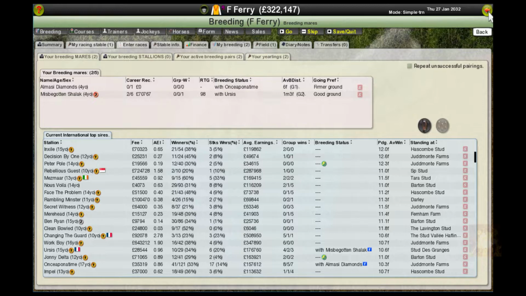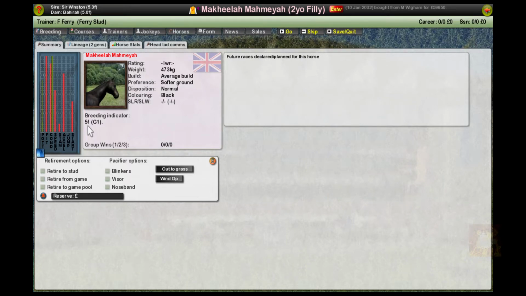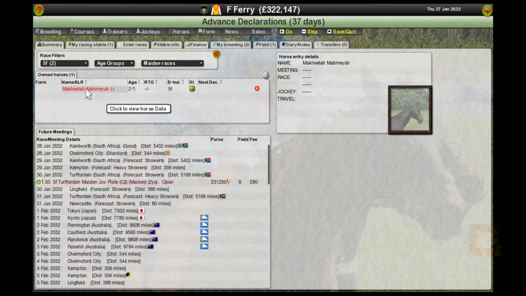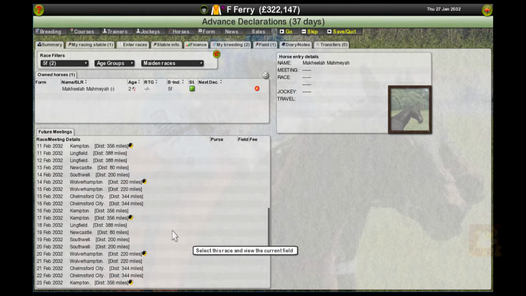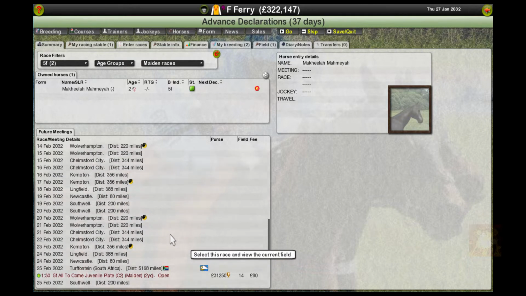And then we will go back to my thing, and we are looking for a 5 furlong race. Can't get any lower than that, and really if the breeding indicator is 5, you shouldn't be racing it till it's 3-year-old. But I'm hoping it's a game and it's going to let me anyway. It's a 6 maidens. I didn't have a look and see what it likes. Softer ground, so this might do alright on dirt. Average build, softer maiden. Right, and what we got? We've got nothing in the UK. It's all in South Africa. We're still too early in the season.